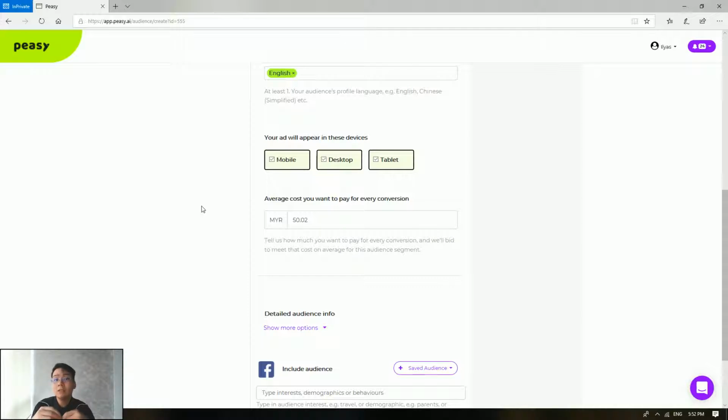Now what happens if you don't include this within your ad settings? If you don't include this within your settings, it says, hey, seems like you've got a budget of 1,000 ringgit. Even though your product is only worth 100 ringgit, that guy is worth 80 ringgit. He's about to buy.